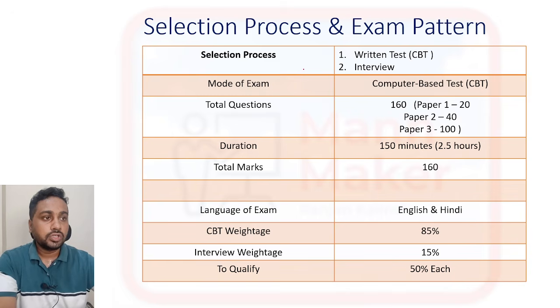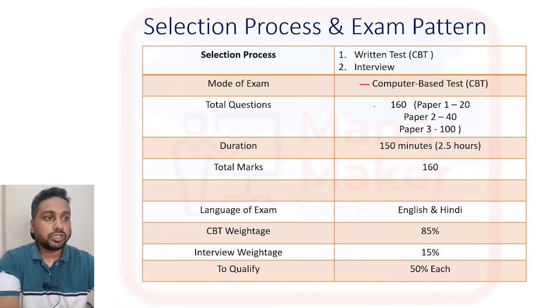First of all, we'll discuss the selection process and exam pattern. For HAL management trainee or DT, that is design trainee, the selection process has two stages only: a written test and an interview. After that, there is document verification and medical examination. So you need to qualify in the written test and interview. The written test is a computer based test, the CBT.